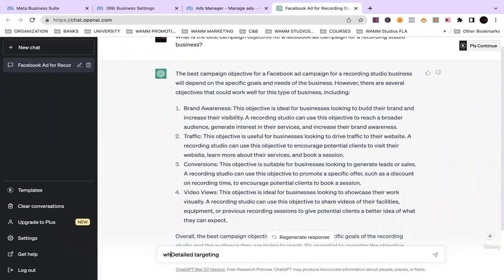What are the best detailed targeting terms for a Facebook ad campaign for a recording studio?